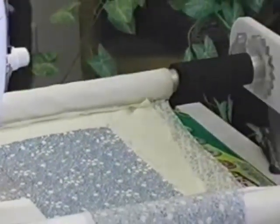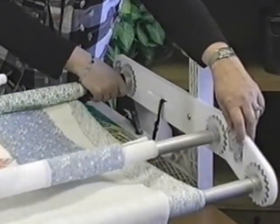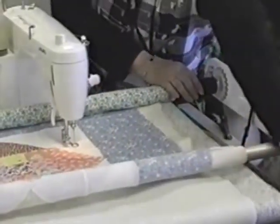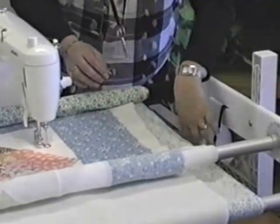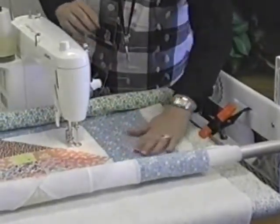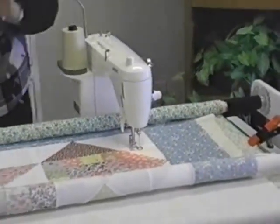And it looks like that one's already undone, so now I'm going to release the latches, roll it up to the next section, put the latches back into the sprockets. I'm going to put some gentle tension on the top of the quilt, gentle tension on the back of the quilt. Pieced work always stretches more than solid fabric, so maybe it'll take a little bit more tension to get that straightened out. But I want to caution you not to over twist those rollers and stretch your quilt.